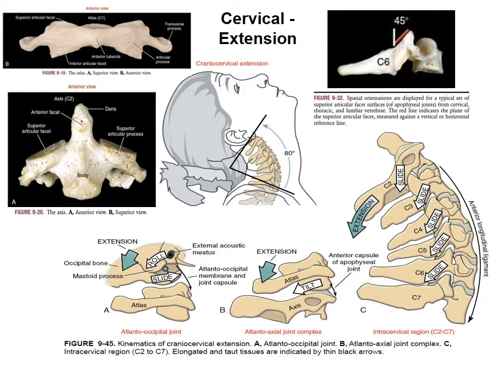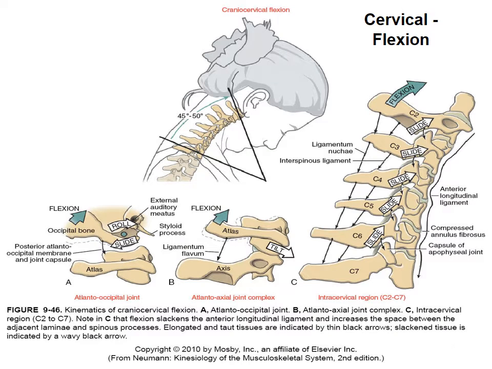And at the end range of that movement, the anterior longitudinal ligament down the fronts of the vertebral bodies will tighten. The cervical vertebrae are not able to flex as far as they can extend, even though they're using the same mechanisms to move that we've just described. Most people can flex their cervical vertebra between 45 and 50 degrees. And the soft tissues that are actually limiting that flexion are primarily the ligamentum nuchae or nuchal ligament, and to a lesser extent, the supraspinous and interspinous ligaments of the cervical vertebra.